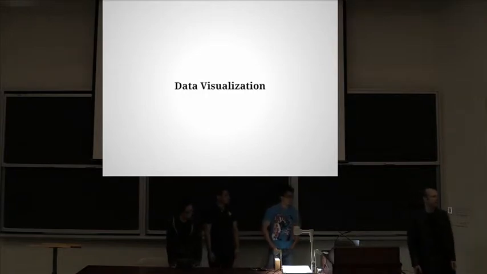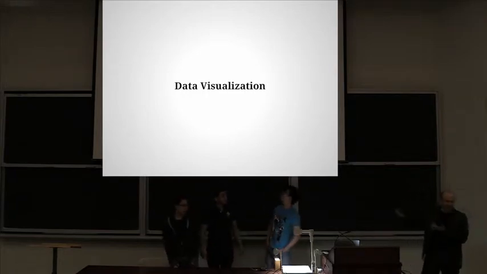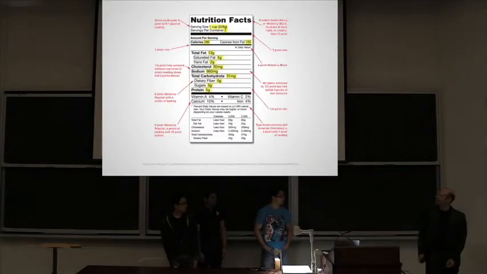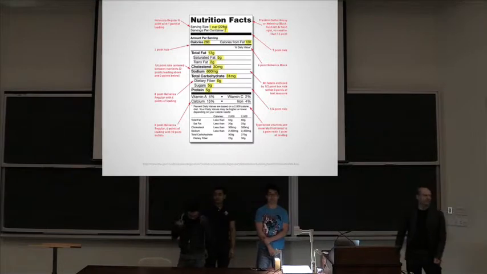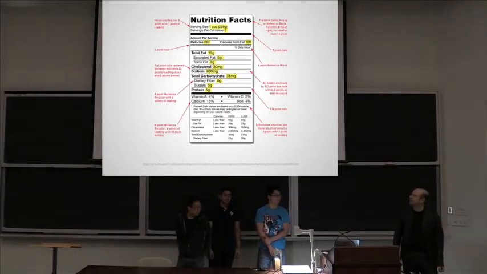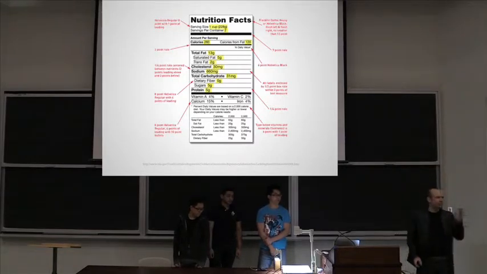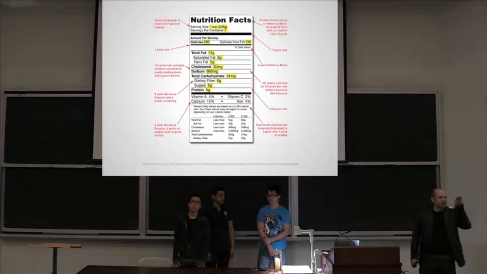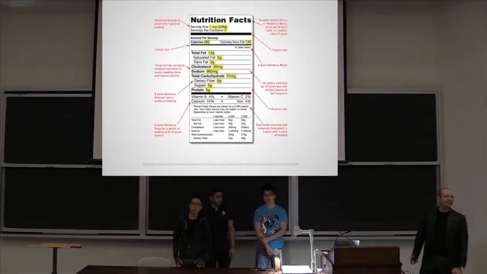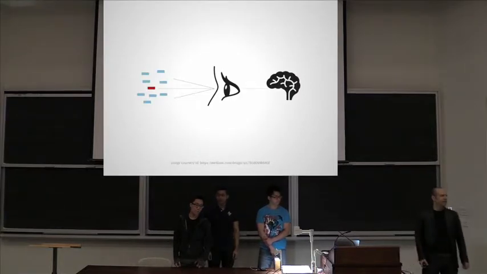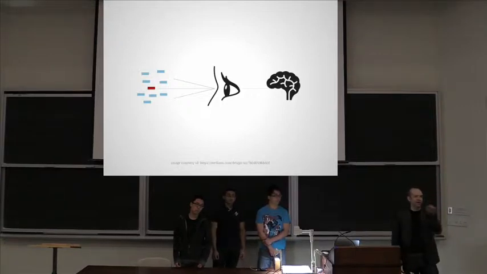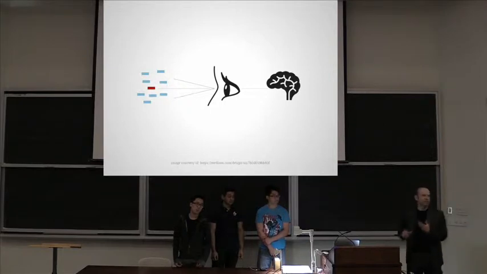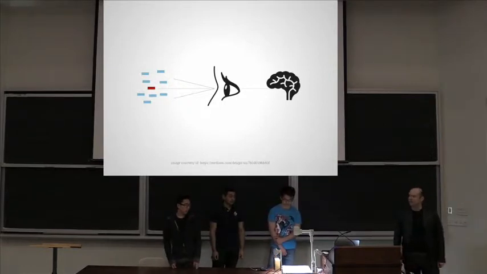So data visualization is really the art and science and practice of trying to, as the name says, convey data through visual means. Here's an example of a very dense table of data that I'm sure you're all familiar with. It's legally mandated on the side of all food packaging in Canada, for at least the past 10 years. Anyways, in order to actually extract data from this information, you have to direct your gaze line by line to extract little symbols and try to figure out what these symbols mean. That takes a long time, and the role of data visualization is to use certain features like color, shape, placement, size, proximity. These are known as pre-attentive features that we can pick up and recognize without having to direct our gaze to each line, and pass that information through the visual processing system directly to the brain. It's a lot faster to get this information.